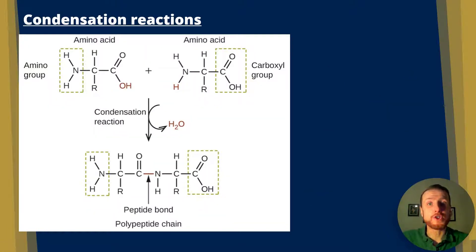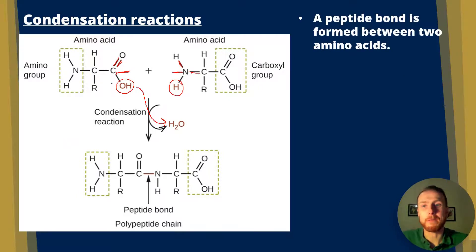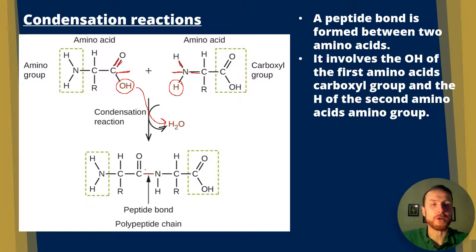This is a condensation reaction showing two amino acids forming a peptide bond. We can see our first amino acid at the top left with its amino group NH2, and on the right its carboxyl group ready to bind with the amino group of the right amino acid. What's going to happen is the oxygen and hydrogen from the amino acid on the left gets removed, and so does the hydrogen from the amino acid on the right. The water gets removed. That leaves nitrogen, which normally has three bonds, so it will have a third bond spare once we remove that hydrogen. Carbon can form four bonds, so it's going to have an extra one going to the nitrogen.